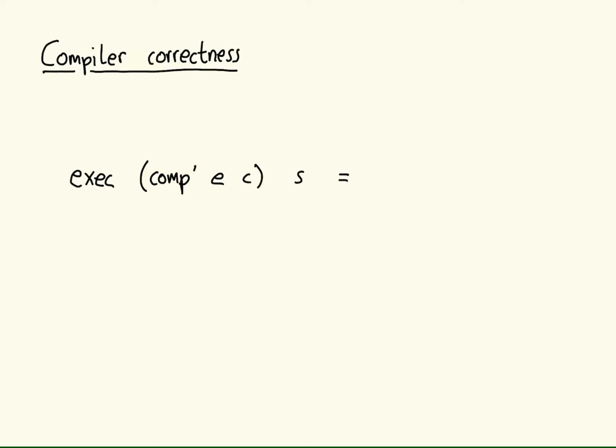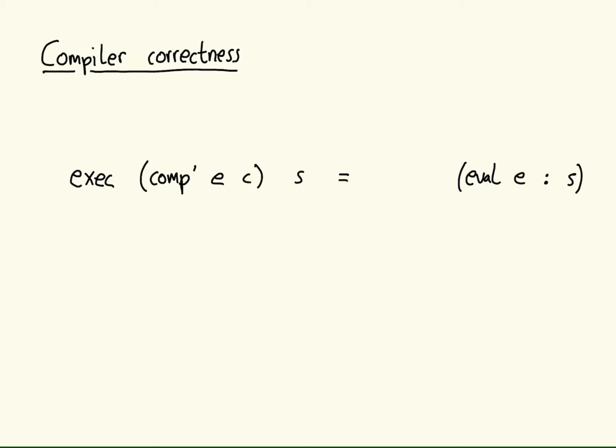And then we think, well, what do we need to do on the right-hand side? Well, this is actually also going to be very straightforward. I'm going to evaluate the expression E as previously and put it on top of the stack S. But I need to remember that I still need to afterwards evaluate or execute this code C.